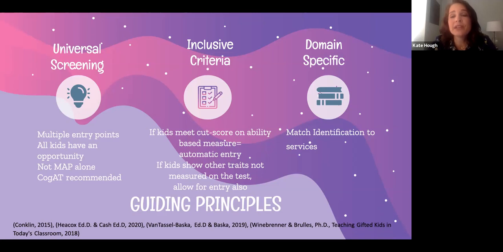And then identifying students to match their specific domain has become more and more important as we differentiate our lessons. So a HAL student that's identified in math could receive math services. Sometimes you'll have a student who identifies as reading and then is pulled for math, but really struggles with that content area, and then develops a negative attitude towards HAL experiences. So it's important that we're including students in the domain where they are matching their identification.